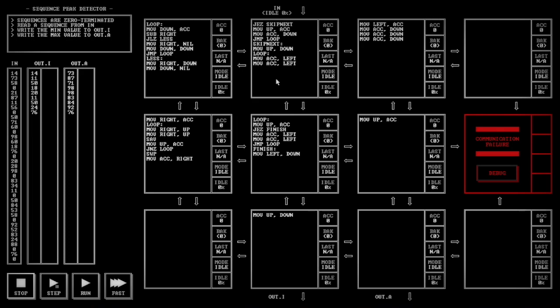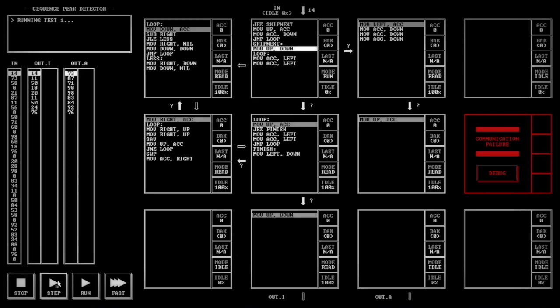Okay, so it basically just skips this. So it should move the 14 down. Perfect. That's exactly what I wanted. Then it takes the 0 and sends it, which is not right. I want it to send the 73.